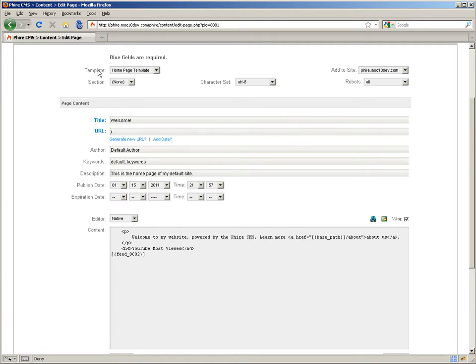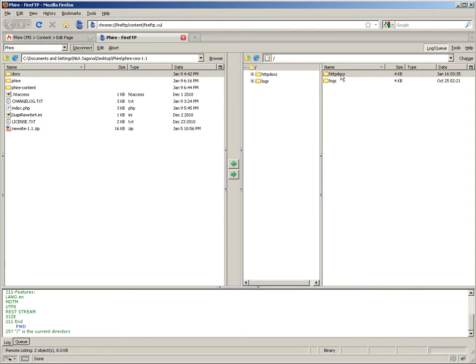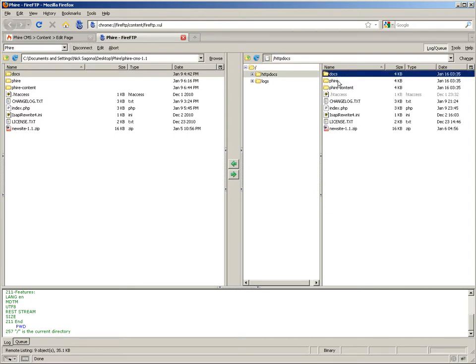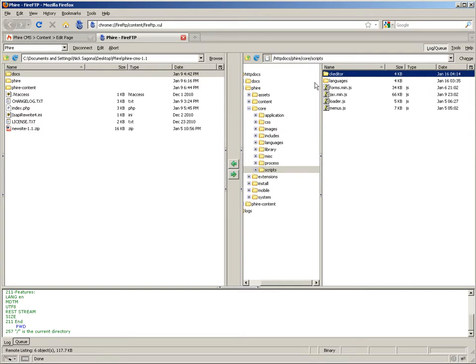And the way that you actually get it installed is you just simply download those WYSIWYG editors, either one of them or both, and then you can log in via FTP and upload it to the scripts folder, which is located in your doc root under the system folder, Phire/core/scripts. And I've already taken the liberty of uploading the CKEditor. So whatever you download from there, you unpack it and upload it to the folder CKEditor or TinyMCE if you download the TinyMCE version. And you just drop it in the scripts folder, and the system will automatically detect it. So there's nothing more you need to do than to download it and drop it into the scripts folder.